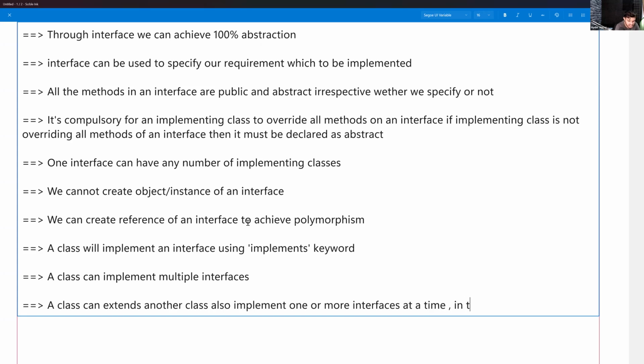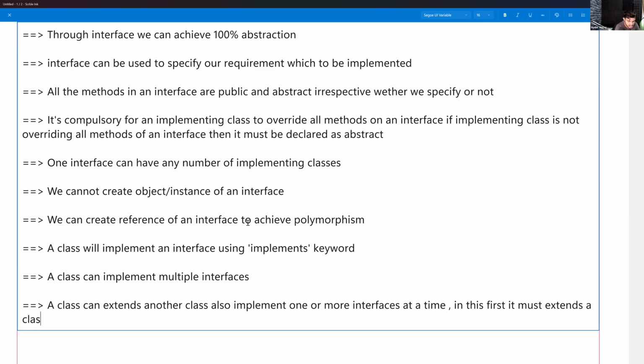In this case, first it must extend a class, then implement an interface. Is this point justifying, guys?